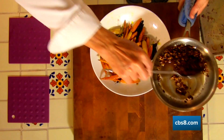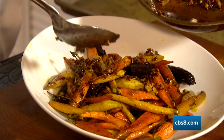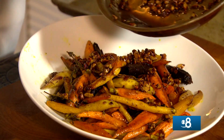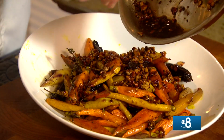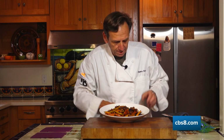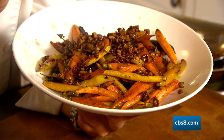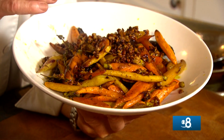Okay, and there's our honey pecan drizzle, or pecan, as Molly would have me say. And we're going to sprinkle those over the top. And I'm going to use them all because, man, they are so, so good. Wow. Oh, there's the stray that tried to get away. All right, there's your curry roasted heirloom carrots with a little pecan honey drizzle over the top. This will be a sensation at your holiday meal.